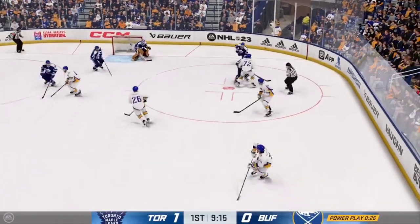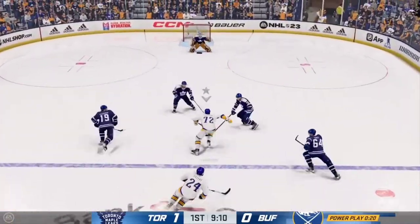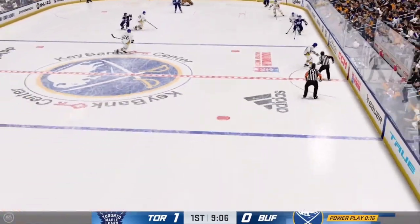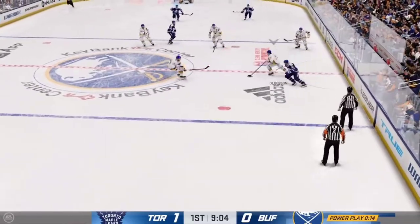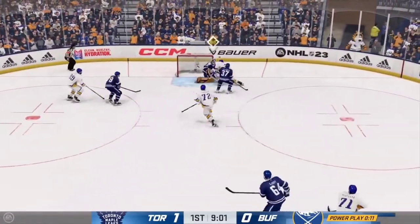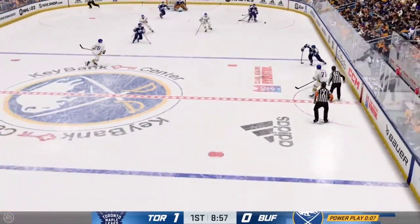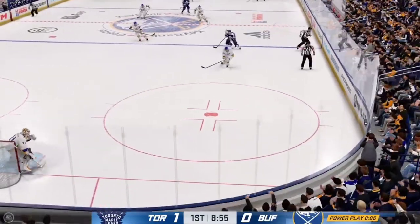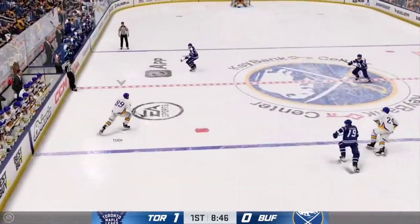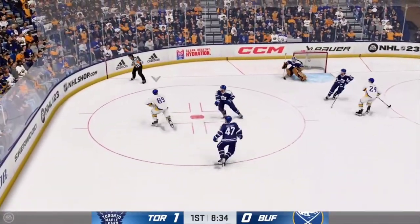Camp's won the draw in his own end — let's see if they can clear it. Picked up along the wall by Olofsson. Toronto's penalty killers get a hold of it. Directs it over to Tuck. Quick shot — how did he stop that one? Really good positioning as he makes the stop from in tight. Engvall's up at the box. Toronto's penalty killers deliver a huge effort to keep that one-goal lead intact.